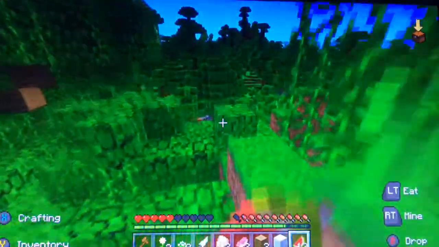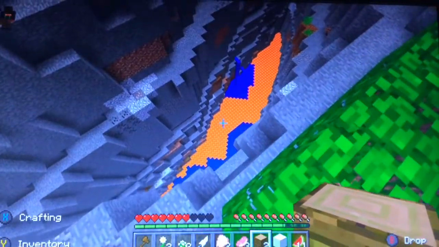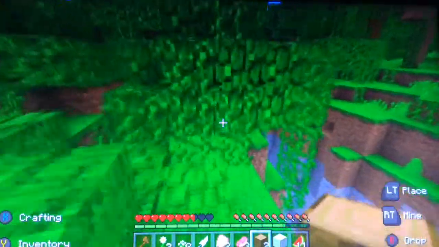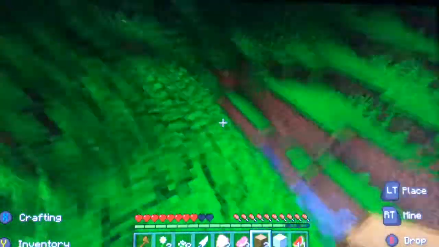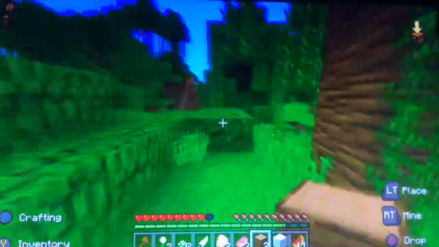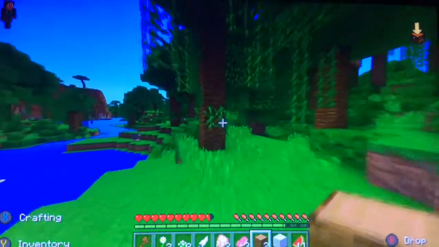But I will choose. Look at all this. Now we have all this ore we can get. Whoa, that is a deep ravine. They normally don't spawn like that in the old Minecraft back in the day. Oh god, I hate the new lava. It looks disgusting. It looks horrible.